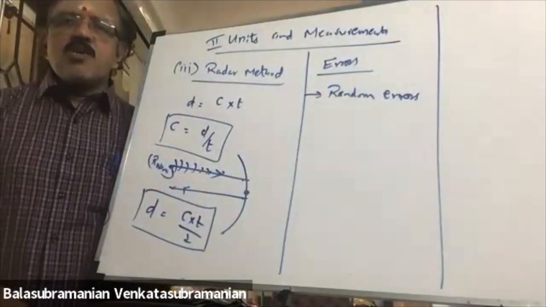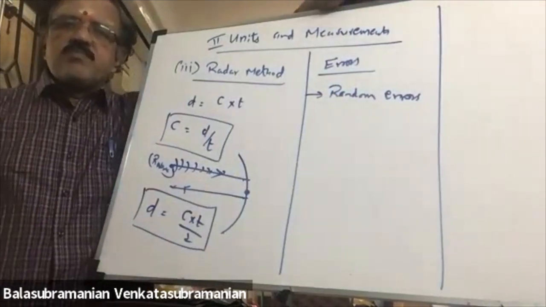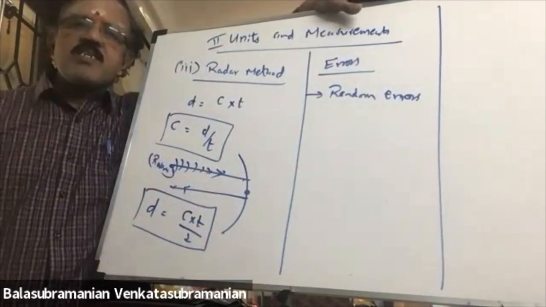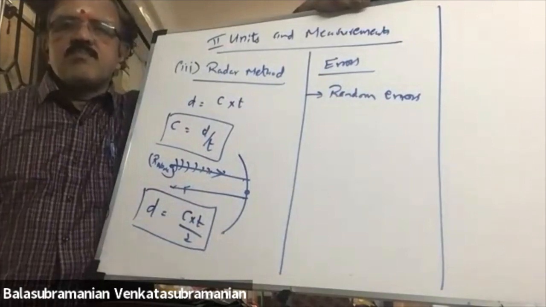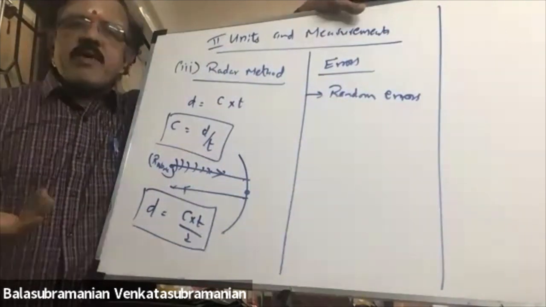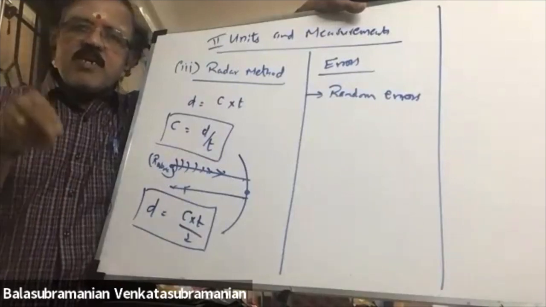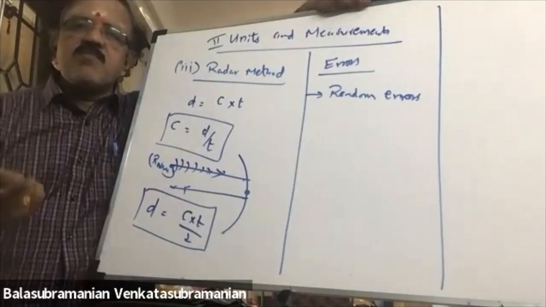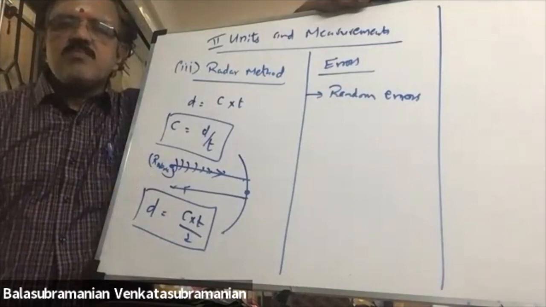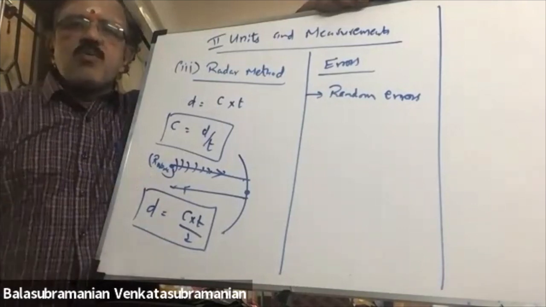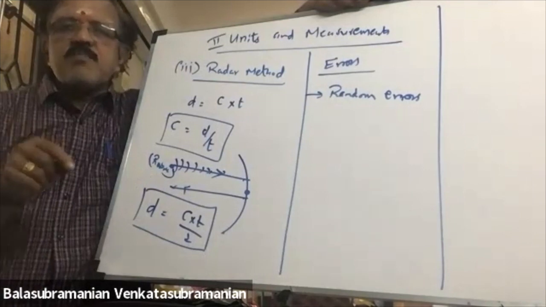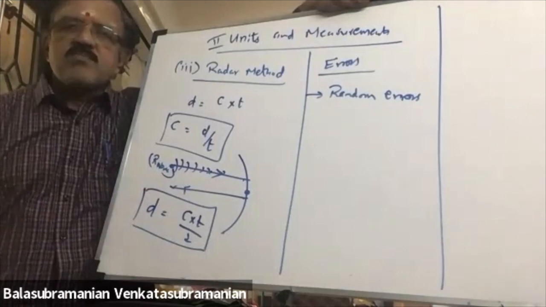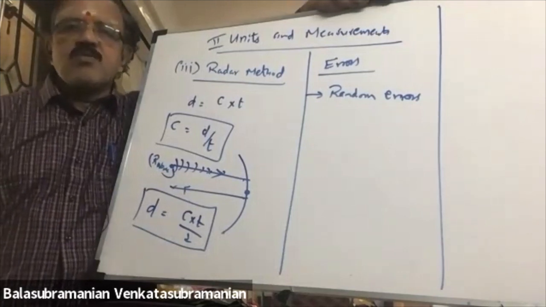Sir, control is not with yourself. Randomly error is coming. Surrounding temperature is increased suddenly. When you are doing some experiment, the experiment itself may raise the temperature by 1 or 2 degrees, because of that we are getting a wrong value. Power fluctuation, voltage fluctuation, because of that some error. Like that we have some errors called random errors, which you cannot avoid. It is not in your hands also.